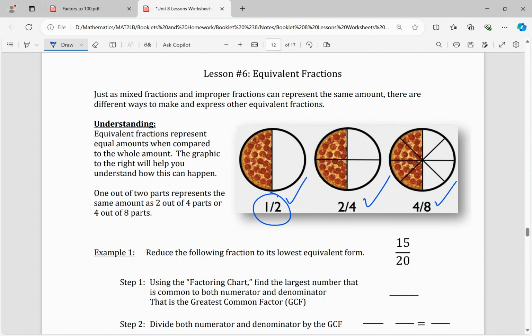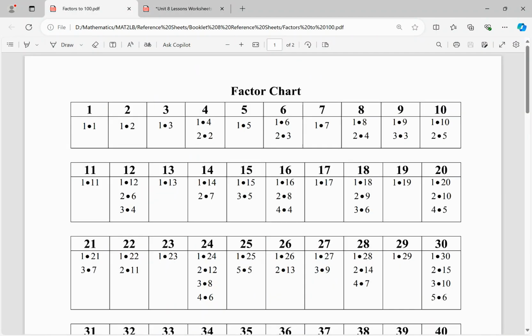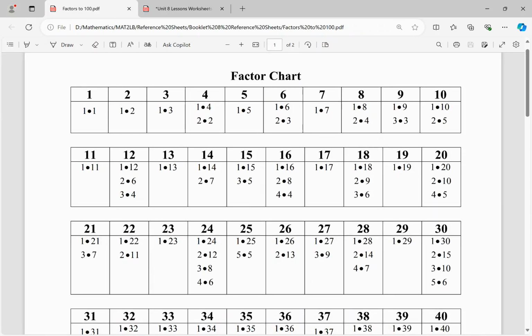Now, for this lesson, make sure that you have your factor chart up. This is a chart that I have attached both at the end of your booklet, and you probably got a second copy just by itself on the side. You can write on this, draw on it, circle on it, and I recommend you do so. And if this page ever gets too busy and you want a fresh one, just let me know and I can get you a new copy. That being said, the factor chart is essential for this lesson. It will help you a lot, so please make sure that you have it next to you for this lesson.